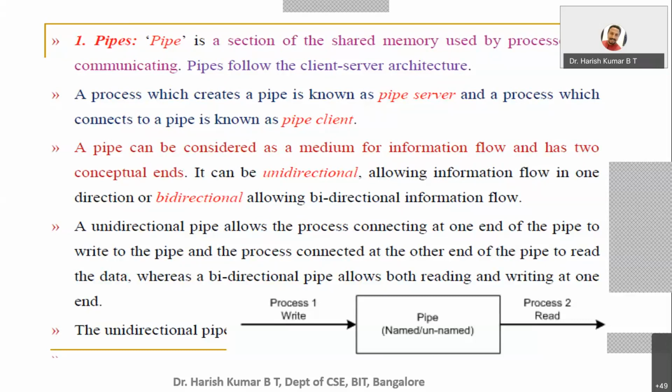Similarly, there is a command called mkfifo, make first in first out. If you execute that command and pass some argument to it, it will create a pipe file. What kind of a pipe file? A named pipe file. Because after mkfifo, we give an argument, say for example, my pipe. mkfifo my pipe. Now, what is that? My pipe is the name given to the pipe. And since the pipe has got a name, using this name, any unrelated processes can communicate.